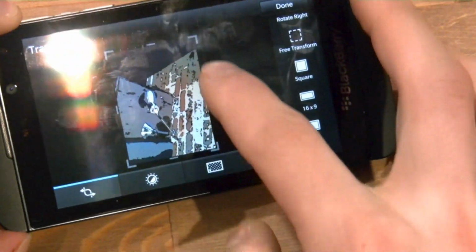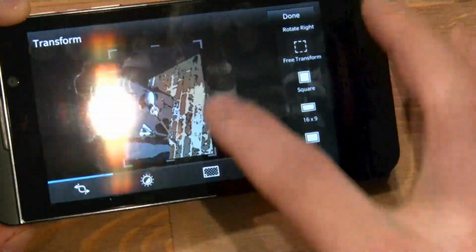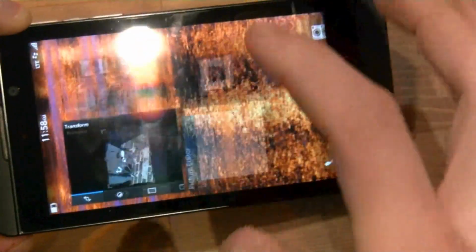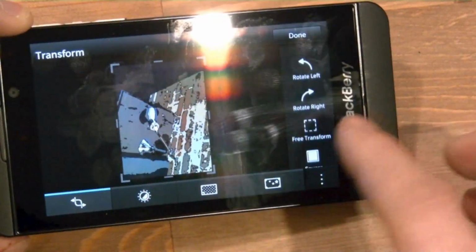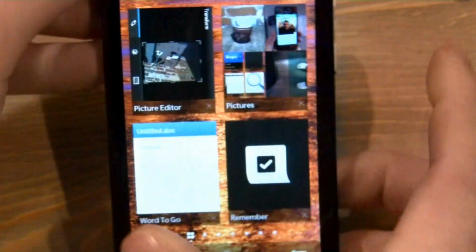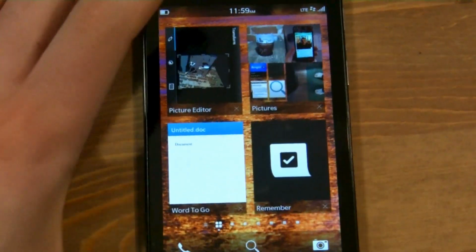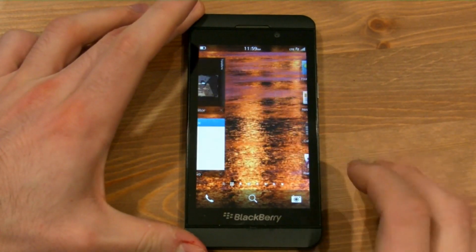Now, when you're done and you're in landscape mode, I find it very tricky to swipe up from the left or right, because if you swipe from the bottom of the phone, it doesn't work. You actually have to swipe from the perspective bottom, which is a little bit tricky, but you'll get used to it very quickly. Now, BlackBerry 10 also has the ability to take very, very good photos.